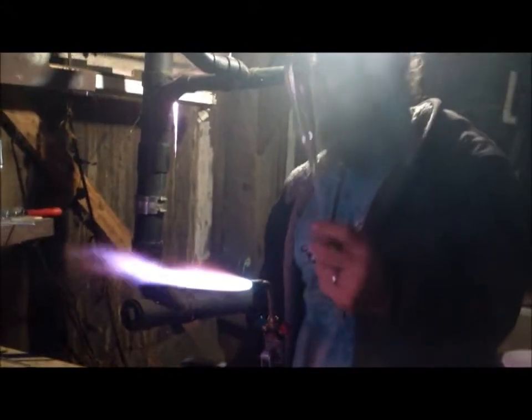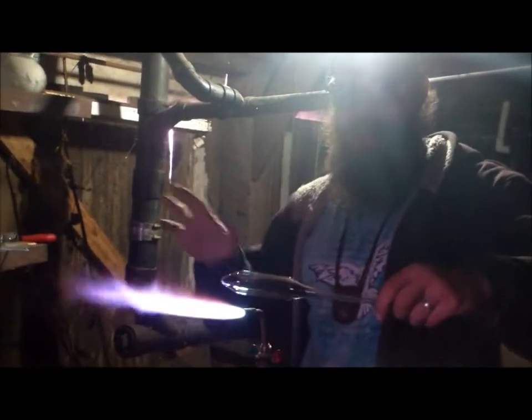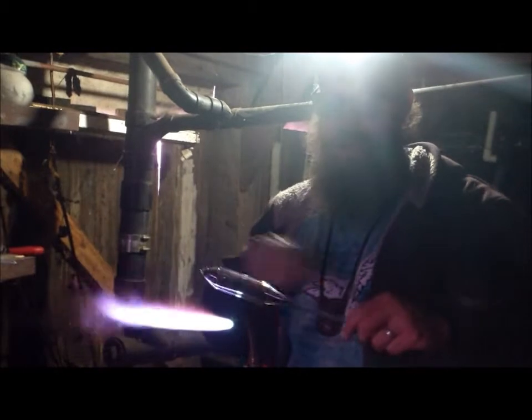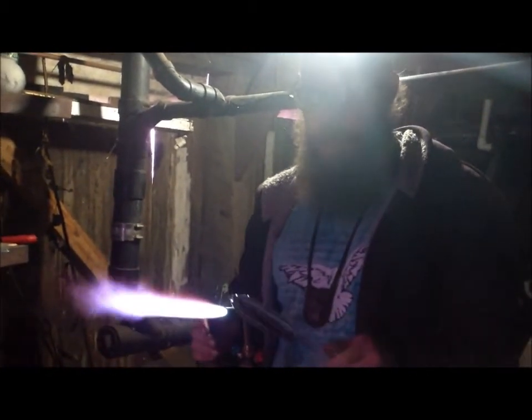Okay, and that's a full point right there. Stay tuned for the next sets in this series, and I'm going to show you how to silver this and turn it into a complete spoon pipe that you can do whatever with.